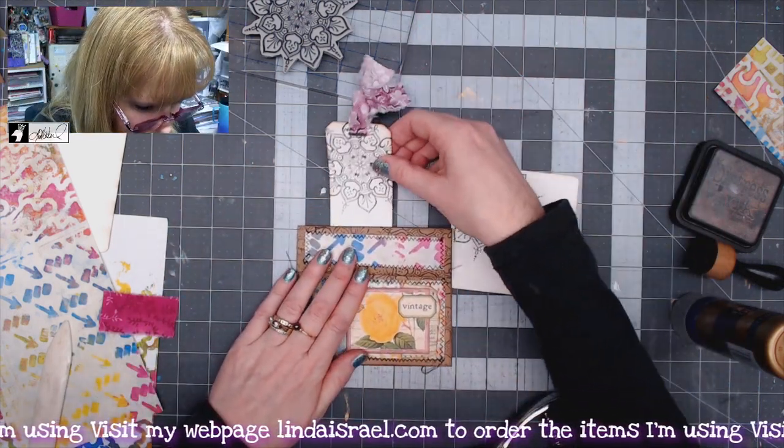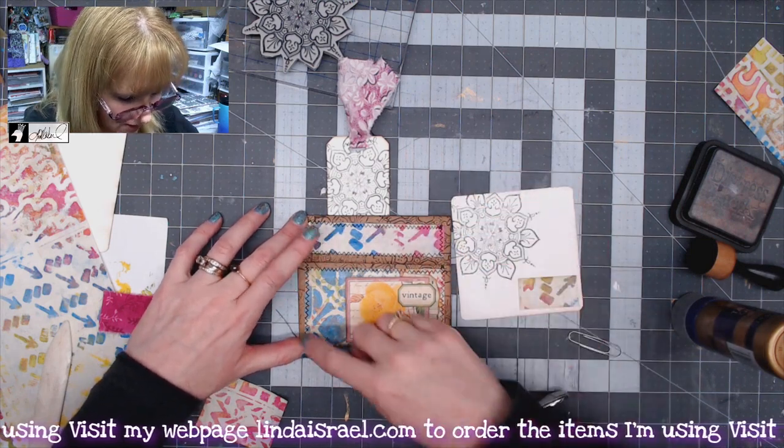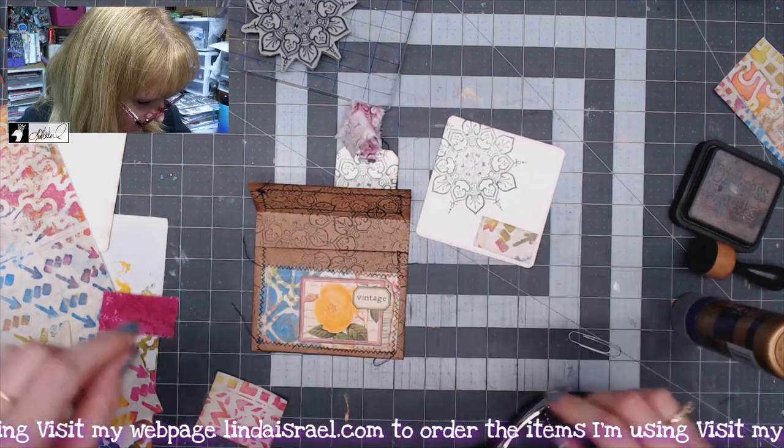So this is going to be in the back here because if you sew this down or glue it on the sides on your page, then you'll have a pocket in the back. And then I want this for a journal card inside, but I'm not quite done here.